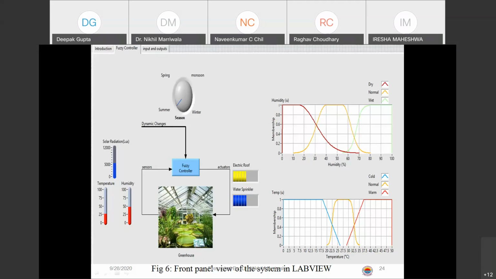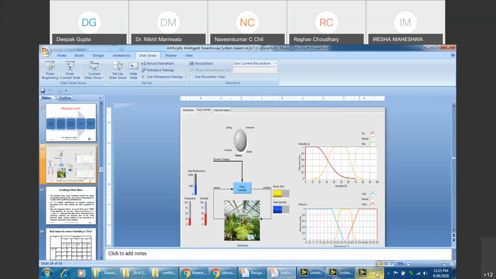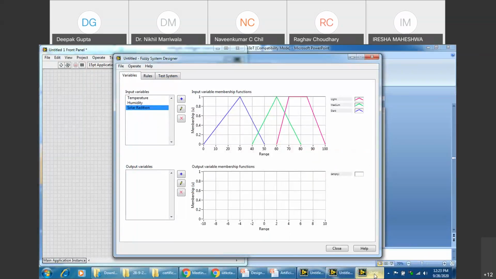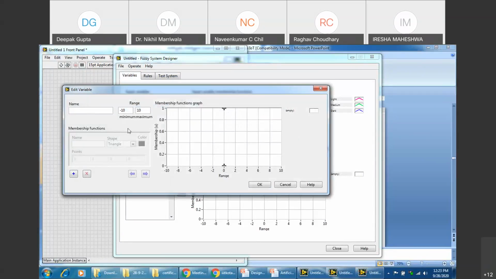Sir, do you have any short video of this so that we can understand? Right now, not a video, but I can show a picture. But I can show you the working system in LabVIEW. We will see how practically this is working for us. Right now I don't have a video. Sorry, I understand it would be better for the understanding, but right now I don't have any video to support this.